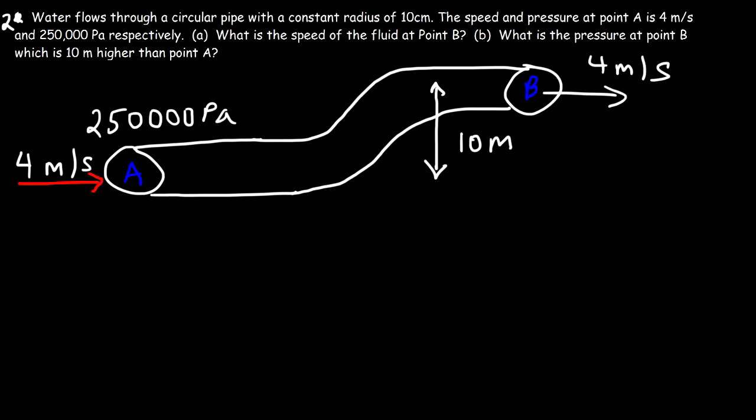Now we know the relationship between speed and pressure. As we saw in the last example, if the speed increases, the pressure is going to decrease. So in this problem, the pressure is not going to change due to speed. The speed is constant. So if the pressure changes, it has to be due to the height. So let's say A is at ground level. That means B is at a height of 10. If we increase the height, what's going to happen to the pressure?